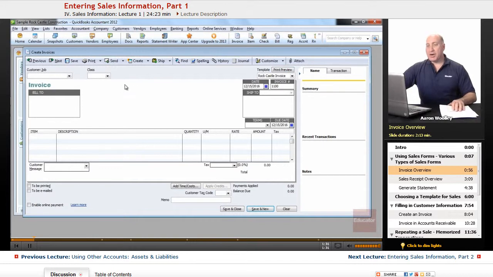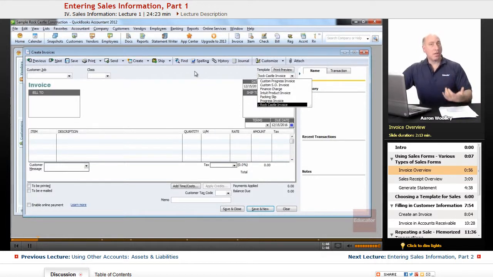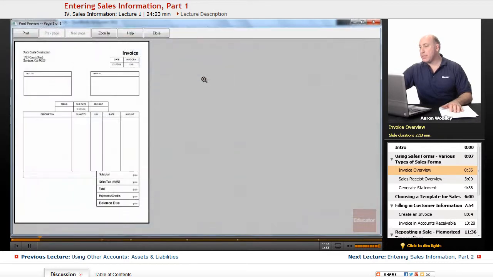When we click on Create Invoices, it pulls up the invoice form, and we have various templates that we can use, or even create new templates for the invoice. We can actually customize it, put in our logo, and remove certain lines we want. So if we look at this particular preview of this invoice, we have all these boxes. If you don't want the boxes, you can customize it in the template. We'll be talking about customizing forms in a later lesson, but you can remove these boxes.